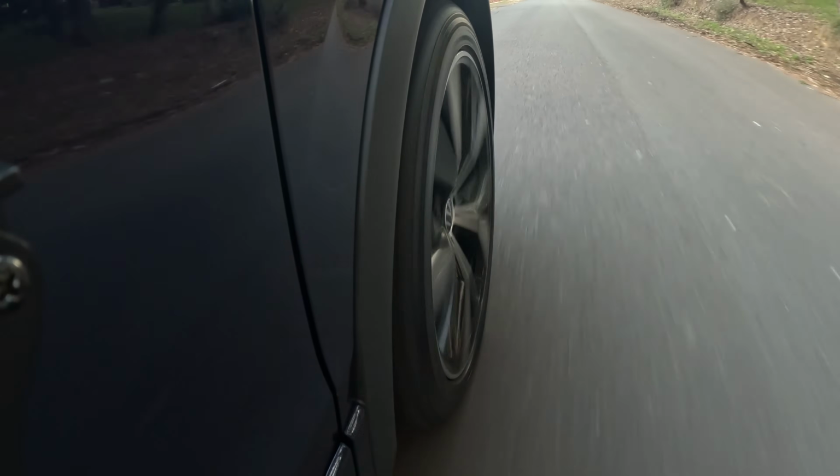So the engine has plenty of grunt. The 7-speed dual clutch automatic transmission is very snappy in terms of its gear shifts and very, very likable and usable in most situations. It's just when you come up to a T intersection or something like that and you're in one of the sedate driving modes, I'm in eco mode right now, that at times it can just be a little bit laggy to take away from a standstill. But it's only really noticeable if you are hammering it from a standstill. And look, I don't drive like that normally. It's just if you're in a hurry to get across an intersection or something like that, you might notice it.